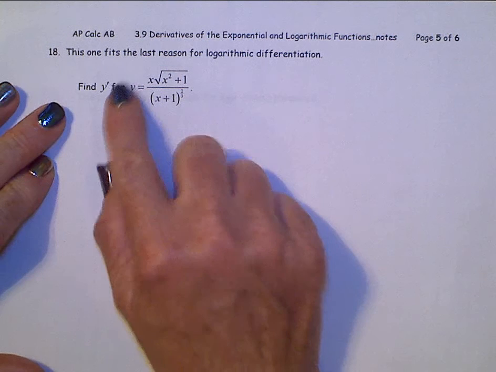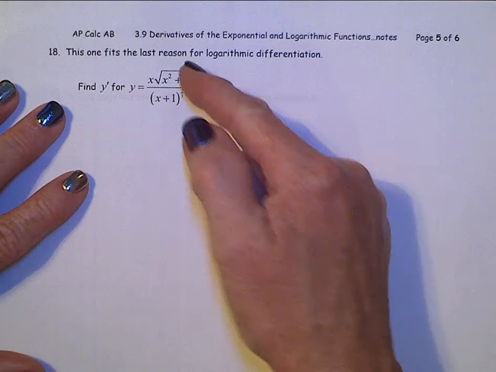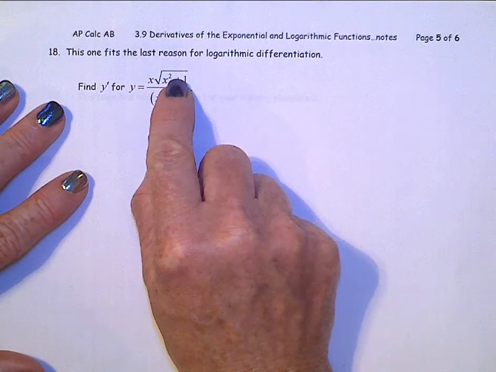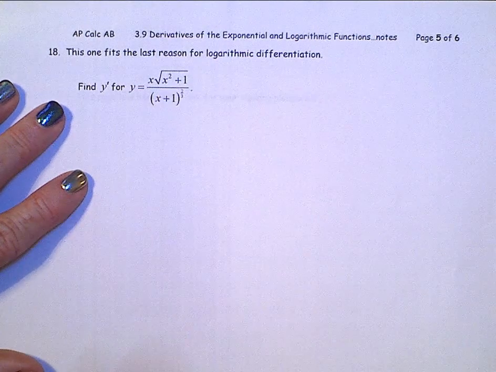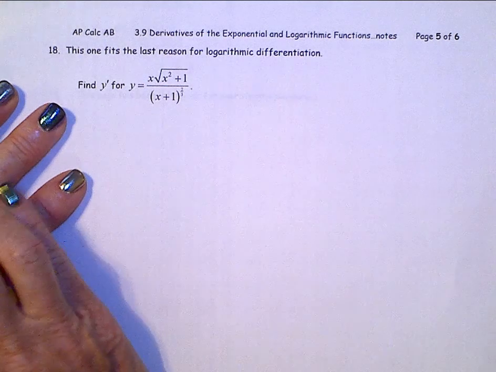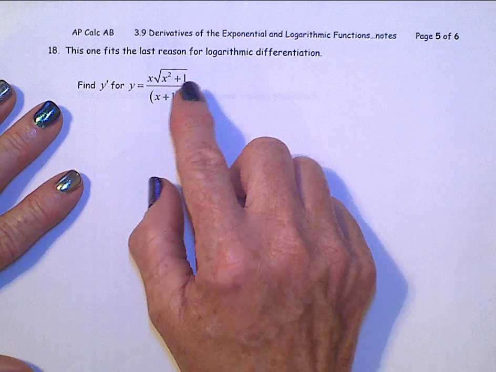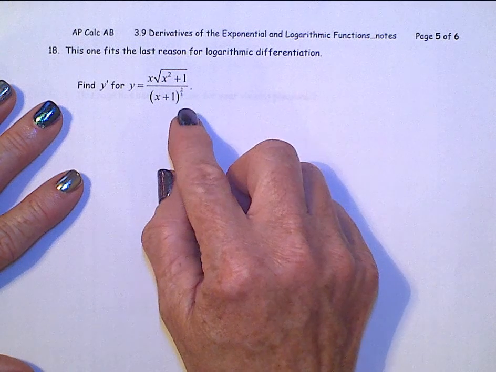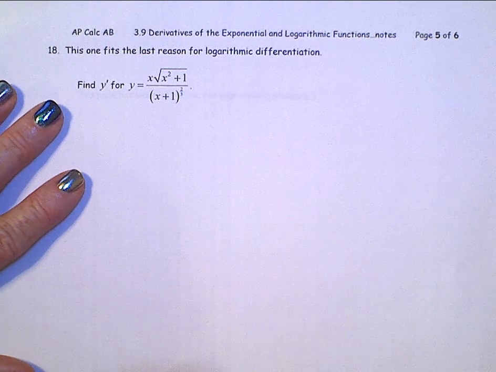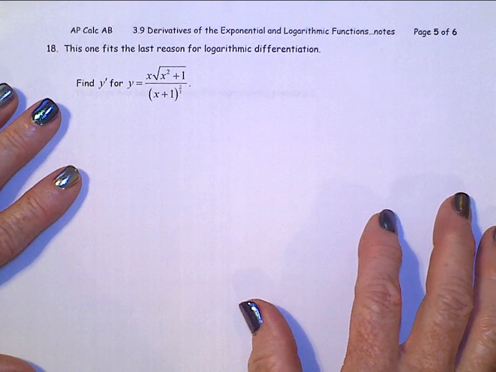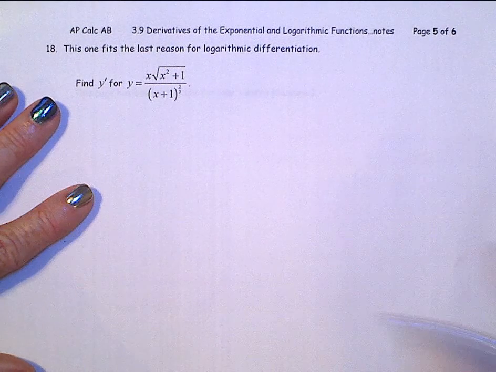Look at this mess. Oh, there's a quotient rule and a product rule in the numerator and a chain rule with that square root. This just becomes a nightmare in trying to do the derivative with all the product and quotient and chain rule going on. So if we try and crank through this with logarithmic differentiation, the calculus part is easy.